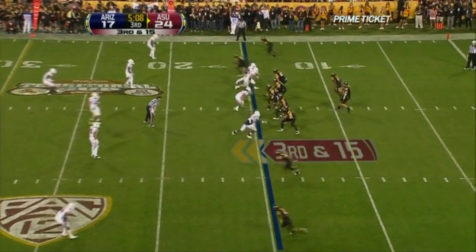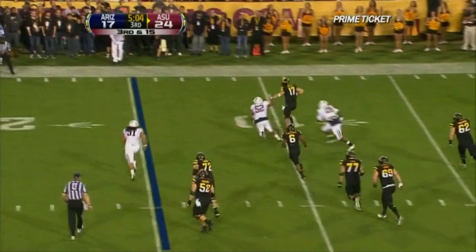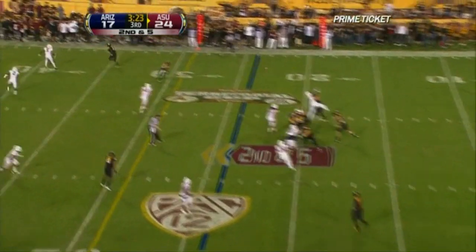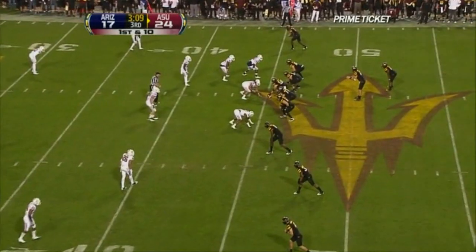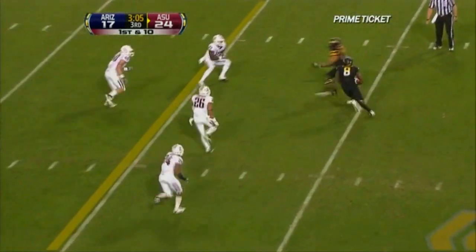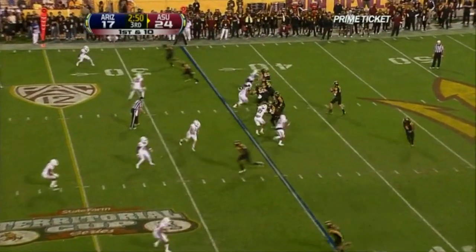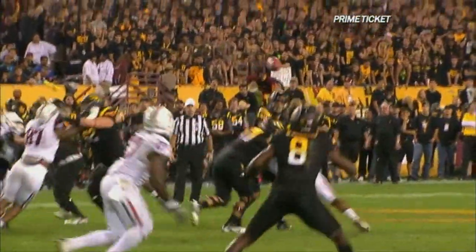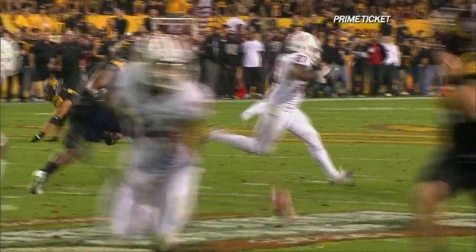Been in the business — a veteran of 36 years, very well liked and very well respected, and he cares a lot about his football team. Six combined possessions for the two teams here in the third quarter, the longest drive has been 28 yards. That is a terrible call. Wide open — Jarrell Robinson. But he did change the atmosphere for Mike Stoops. Bad decision by Osweiler — really could have made him pay and taken the ball the other way.